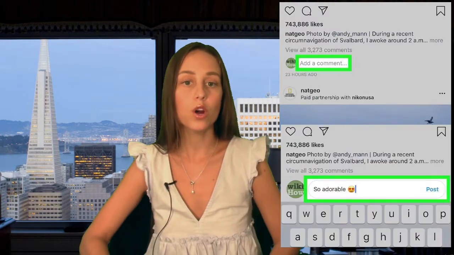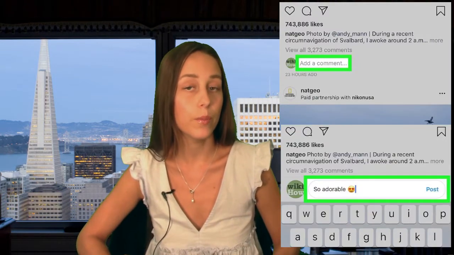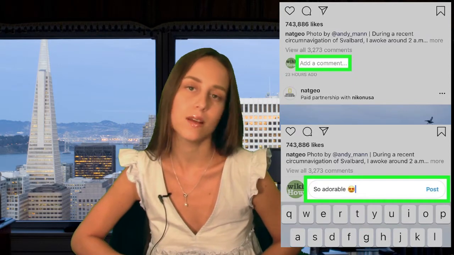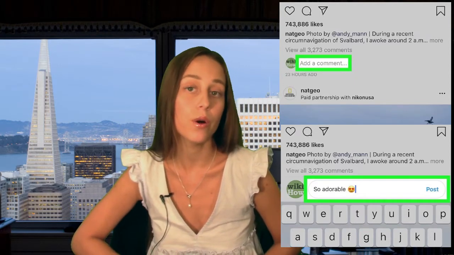Commenting takes it a little bit of a step further. This is where you are going to click on the speech bubble underneath of their post and comment something, whatever it is, something relevant to the photo. Then they can reply, you can go back and forth, and you can have a chain of comments or a small conversation in the comment section.